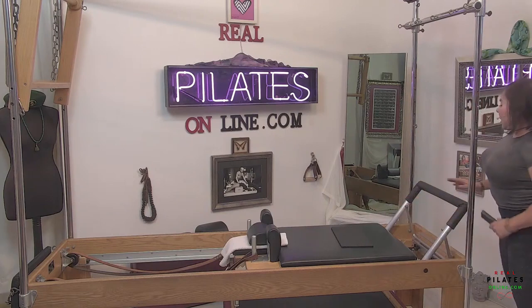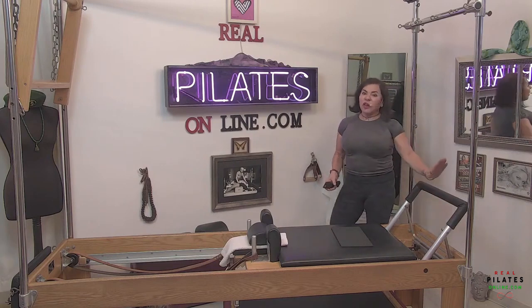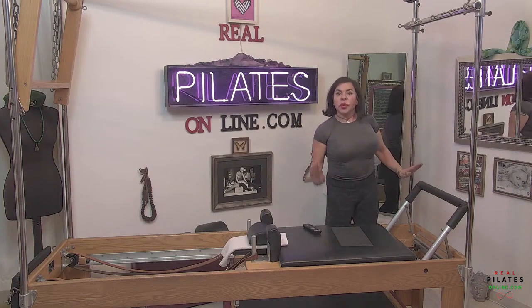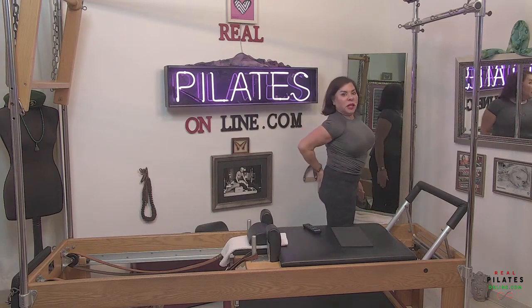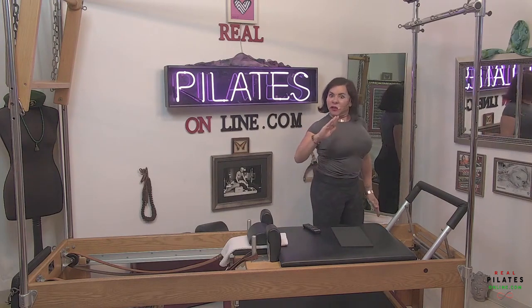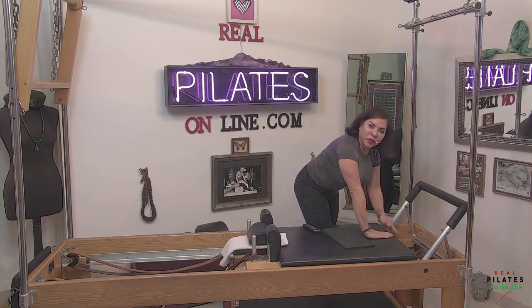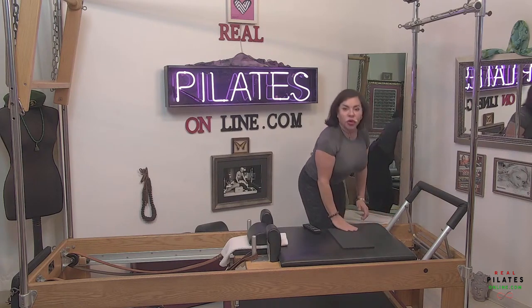Your reformer, make sure that you take your foot bar and bring your foot bar down from its highest level to a moderate level. We're going to sit the distance of one of your hands because your sacroiliac joint is the size of your hand. So put your palm on your reformer with your fingers facing the spring to the edge where your hand ends. That is the distance that you're going to sit.